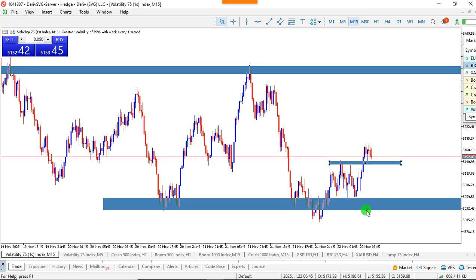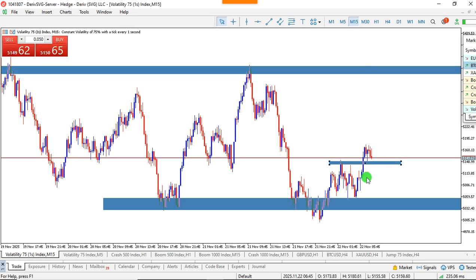So that means on the short side, a break below and the retest gives us a short, and of course on the long side overall, the break above this will give us a long overall. But then on the day trade, we can see a bullish candle closing above this zone. Then we can go long on these targets, and of course this is going to be our stop loss right here. So that's going to be that for the Volatility 75 (1s).